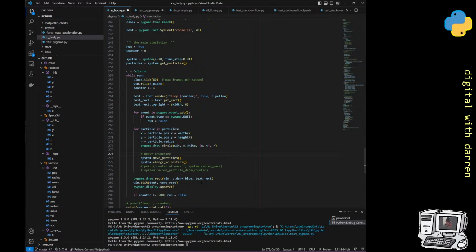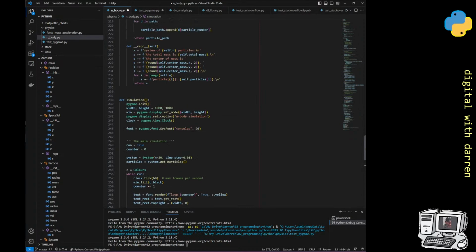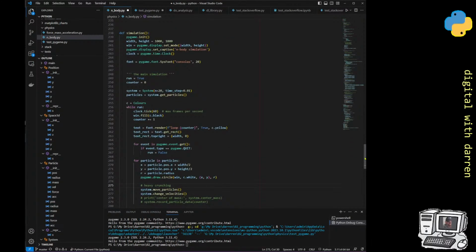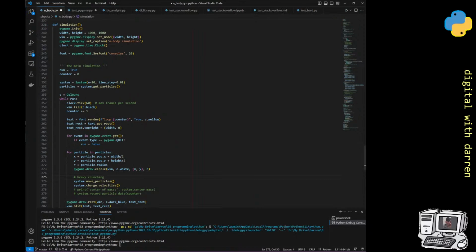But this is heavy crunching here, and it's a lot of lines of code. When I say lots, okay, it's not a huge amount, but it's enough that this piece of code here, let's get rid of this on the side here.